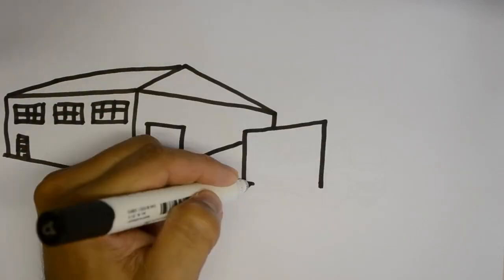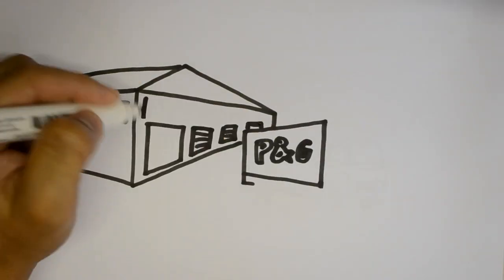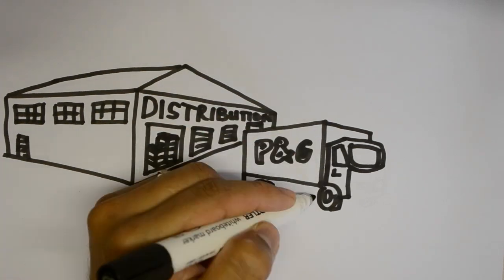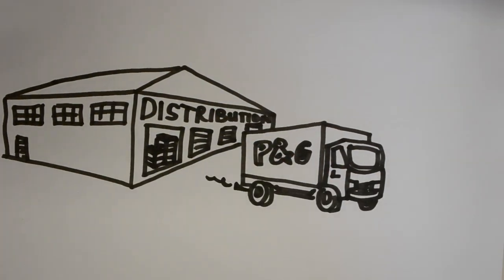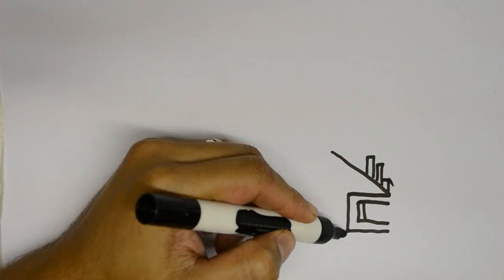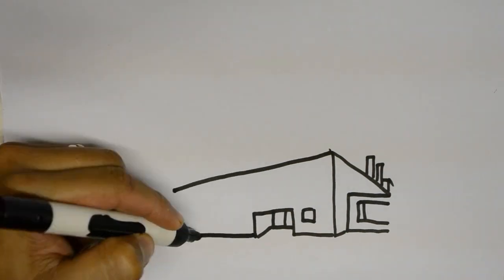Allmart orders in bulk from its distributor, BS Distributors, taking all its safety stock in the process. BS has no stock left to supply Allmart or any other retailer for that matter. Not knowing what is going on and where all these babies suddenly came from, BS places a big order to replenish its inventory with the factory.